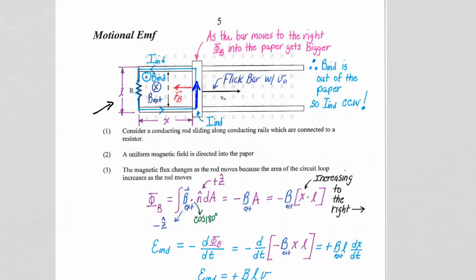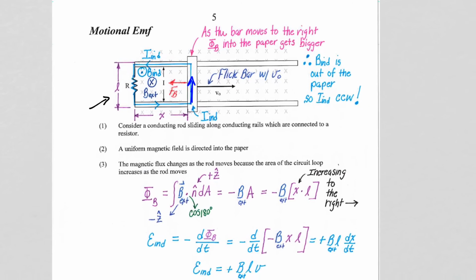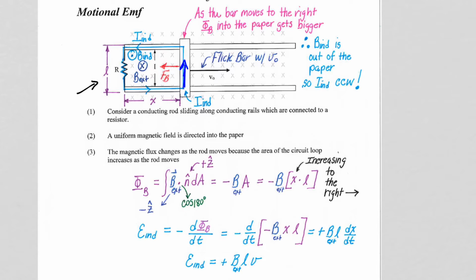All right, well, let's get our equation for what is going on here. We need an equation for flux, and then we need to take the derivative of it, just as we did in our last example. So flux is always the integral of B dot n hat dA. Again, in this case, we could have just made it B dot n hat A. B is constant, because we said the external magnetic field is uniform over the area. It comes out. Now, the area is changing as a function of time, but the integral of dA is still just A. And it's negative because we have the cosine of 180.